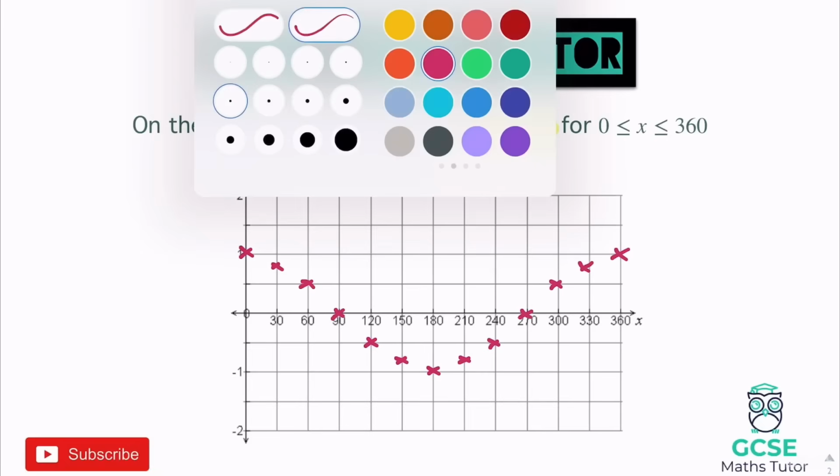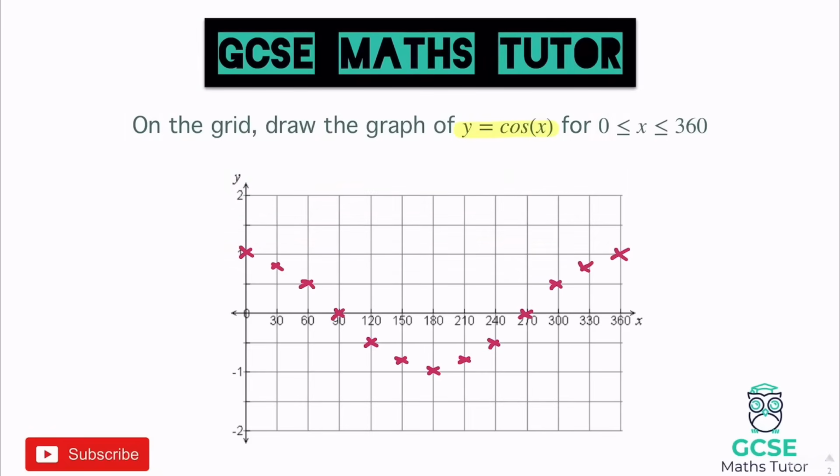There we go, so we get this same similar shaped curve, but it's obviously starting at 1, which has just sort of shifted that curve along a little bit. There we go, and that is our cosine graph there. Okay, but again, it's just plugging numbers into a calculator, plotting the points nice and carefully, and joining it up with a nice smooth curve. So don't be put off by these types of questions. Literally, it's just typing numbers into a calculator and plotting these coordinates.